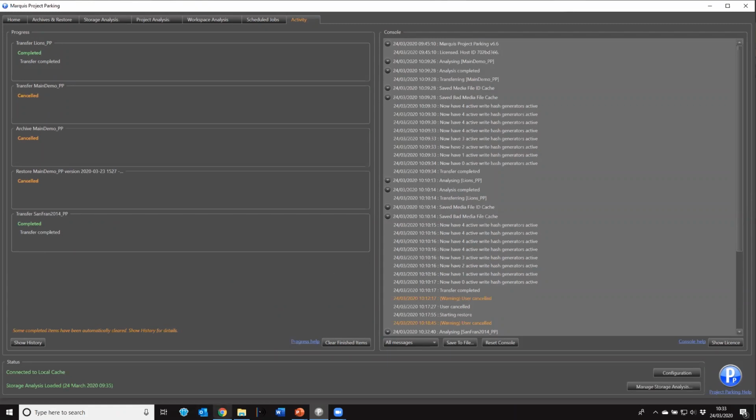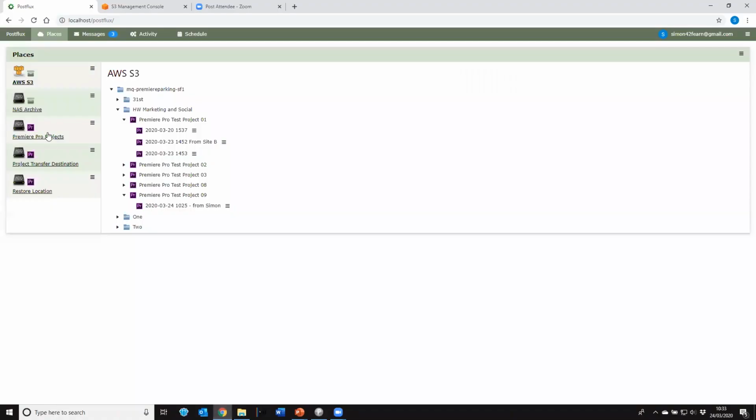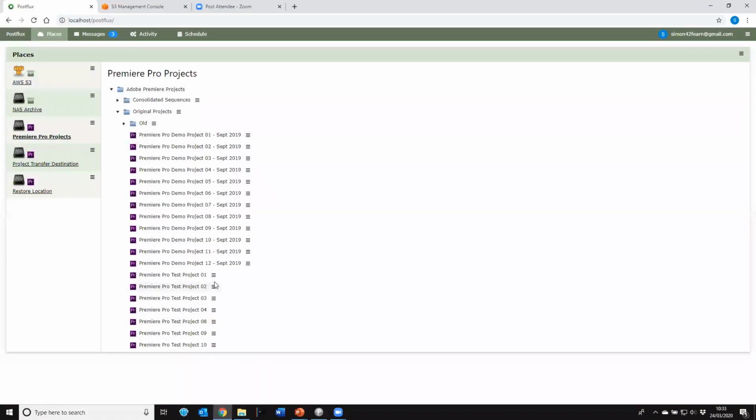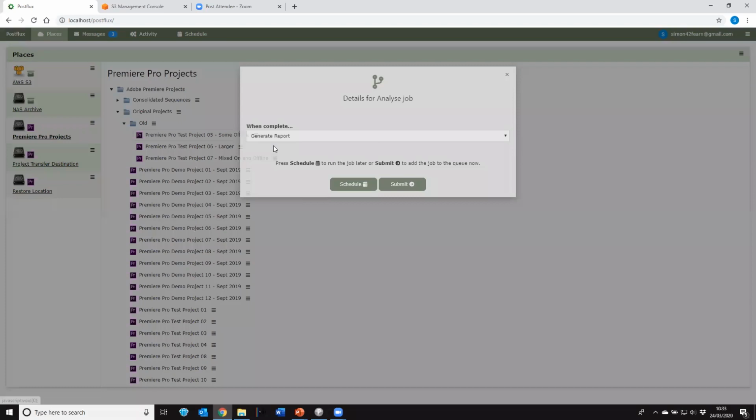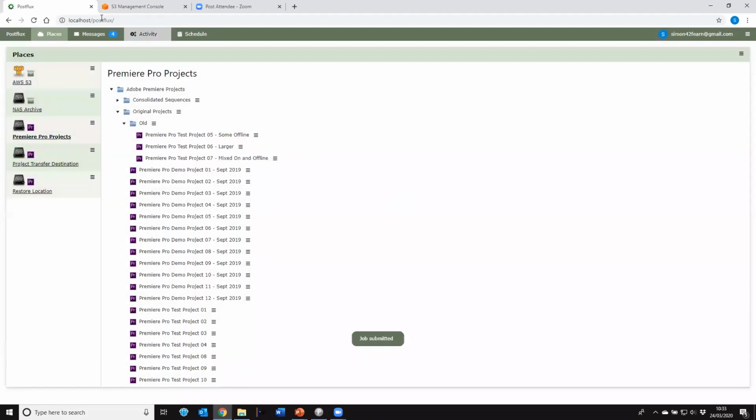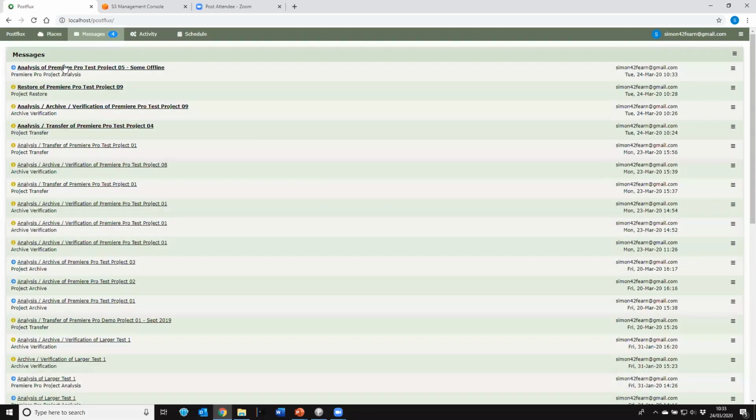Postflux is very similar. So when you do your analysis, if I find something that's offline, the first thing we'll always do is do the analysis, and we'll tell you what we see. So if we just do the first phase of the analysis, we'll go through, we'll look at the project, and we'll feed back a message to you showing you what we found.